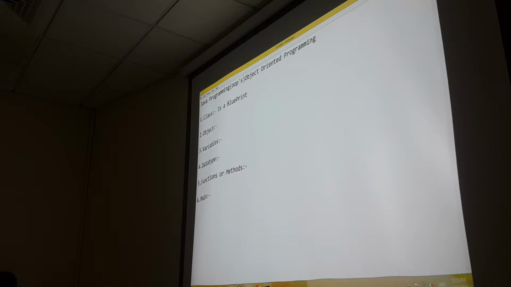BMW, Mercedes. Okay. Now, one more thing. If you want to make it more complicated, now if I say that Audi is a class, then what is the object?